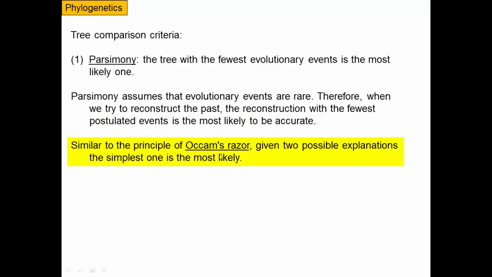So this is like a version of Occam's razor. Occam's razor is this philosophical idea that if you have two explanations for something, the simplest one is probably right. Of course, it's not a guarantee that it would be right, but usually the simplest explanations are correct, and the really complicated, convoluted, fancy explanations, although they're sometimes true, are less often true. So if we don't really know what's true, we tend to prefer to go with the simpler one, and so parsimony works on that sort of logic, right? The most likely evolutionary history is the simplest one that has the least amount of evolutionary events happening.